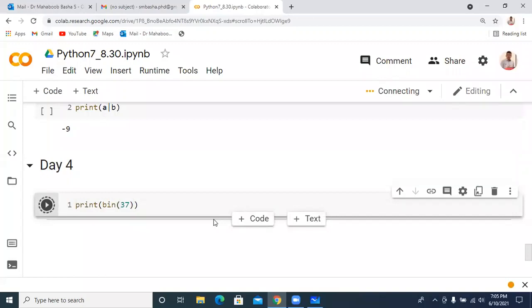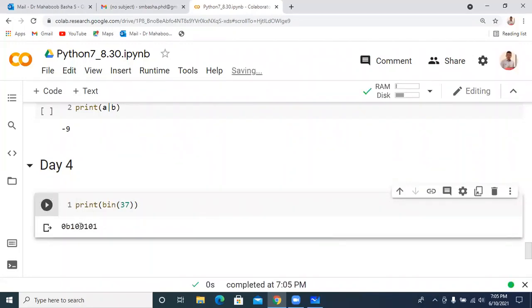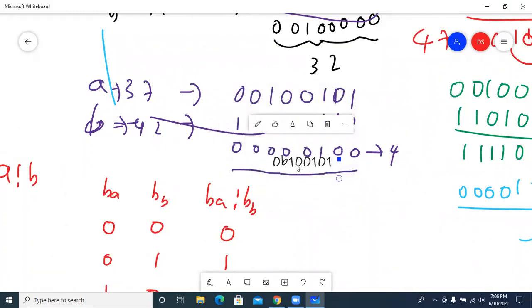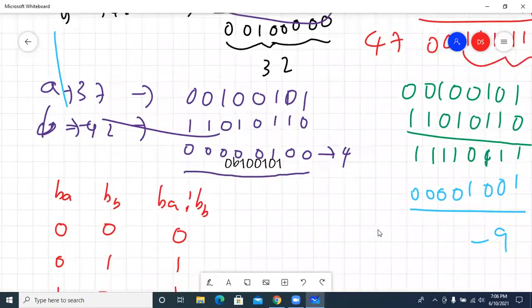So if you want binary conversion, you can get it, but there is a small problem with this. The problem means the way it displays is slightly different. When I take this, it will surely match with whatever value we have mentioned here. So this is 100101. It is matching. So that is not a problem. The problem is when it is a negative number.